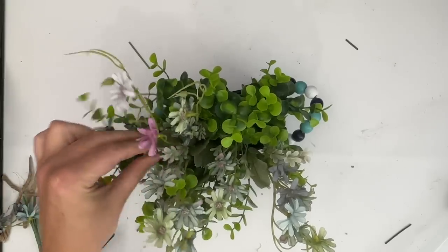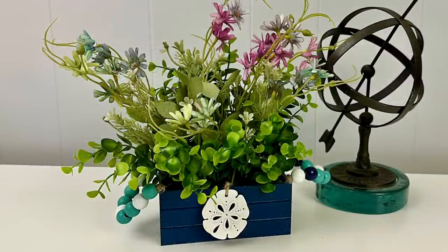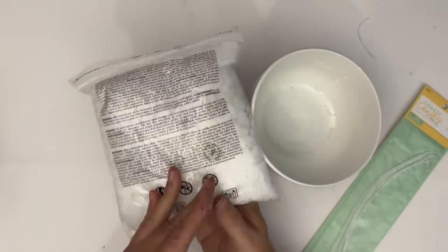Now, I don't love the flower combination here that I've got. These do kind of remind me of a little bit of a beach setup. So I did add that sand dollar on the outside of it, and I think it's really cute. I do think it would be better with some different flowers, though. What do you think?